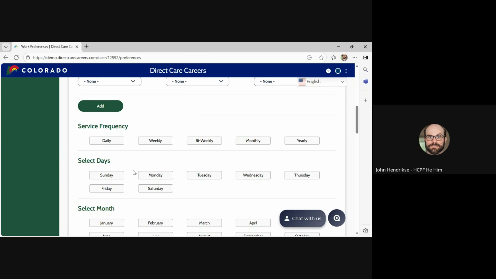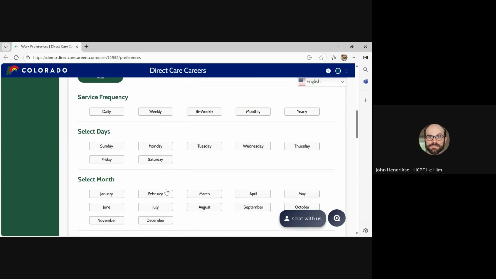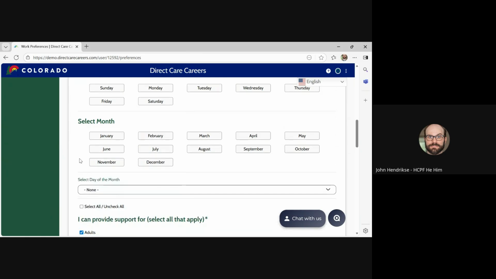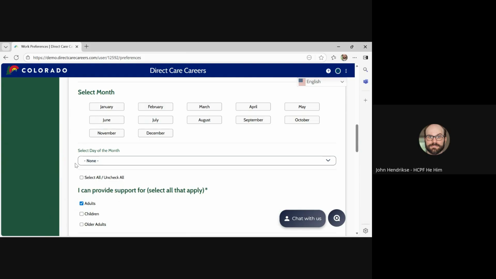If you're looking for a standard work week of Monday to Friday, you can look for positions like that. Or if you're someone who's very flexible and you can do it daily, or you prefer to work weekends, that's all on there. You can select months if you're not available for specific months.